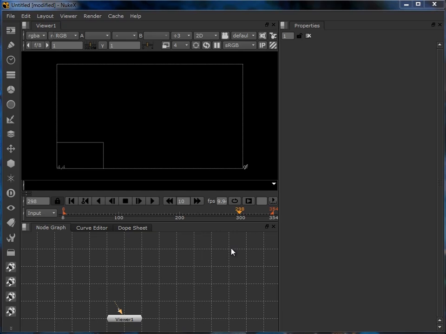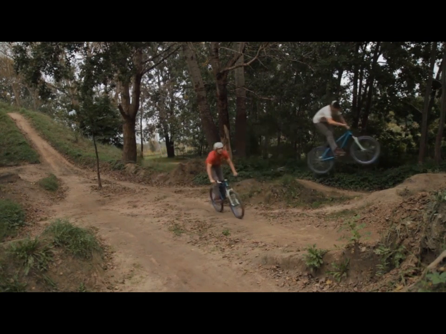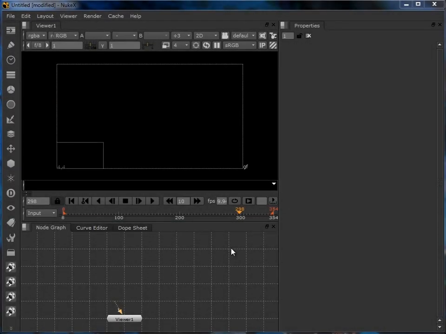Today I want to show you one of many ways to seamlessly combine two separate video clips shot from a tripod into one, using Nuke. Okay then, let's look at what we're going to be creating. A really simple clip, but I'm hoping someone will find this tutorial useful.